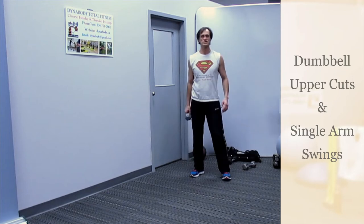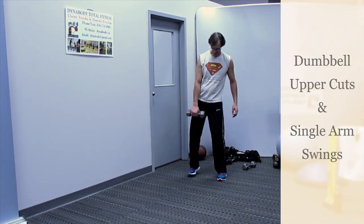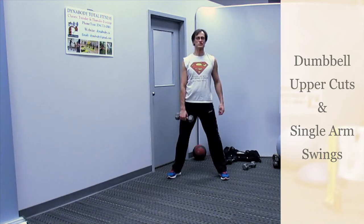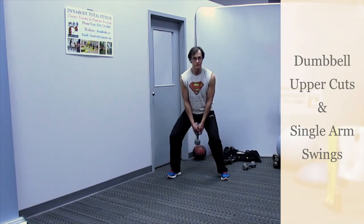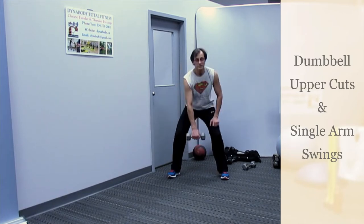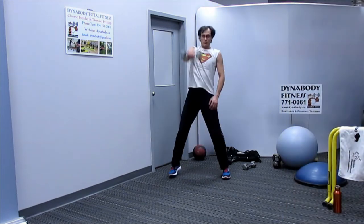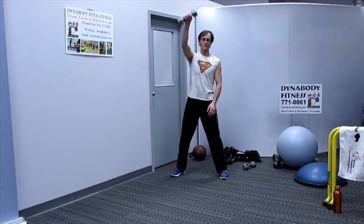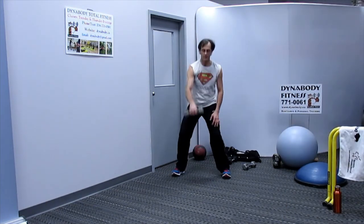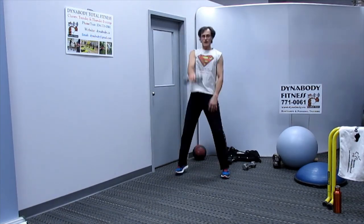We're going to do single arm swings. So the way this one works is we're going to get into as if we're doing kettlebell swings with a dumbbell, but we're doing one arm in the center, then we're just going to do swings up. Don't worry about going up for height. Shoulder height is good enough. Just try to drive the hips forward.